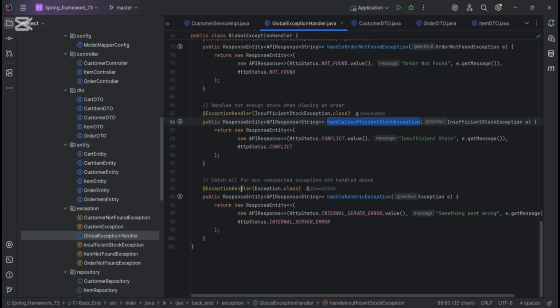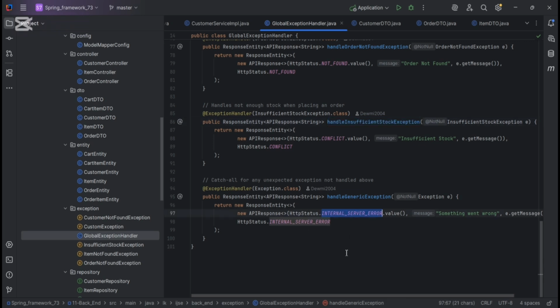And I have used a generic exception method to handle any other exception, like server errors and them.